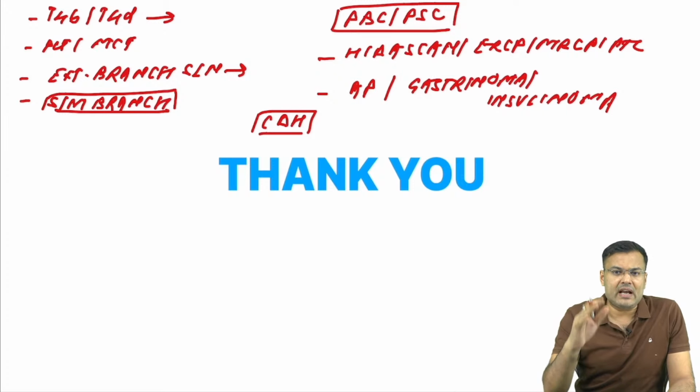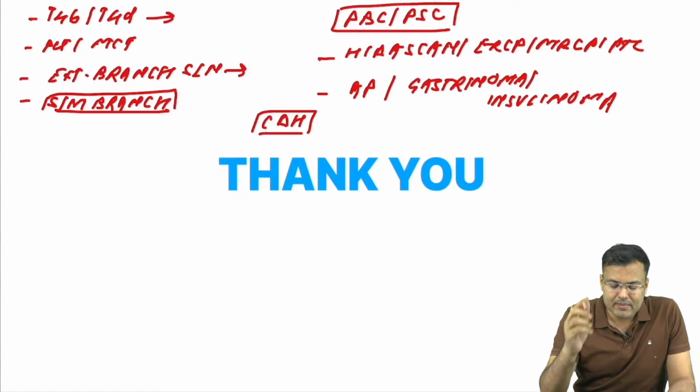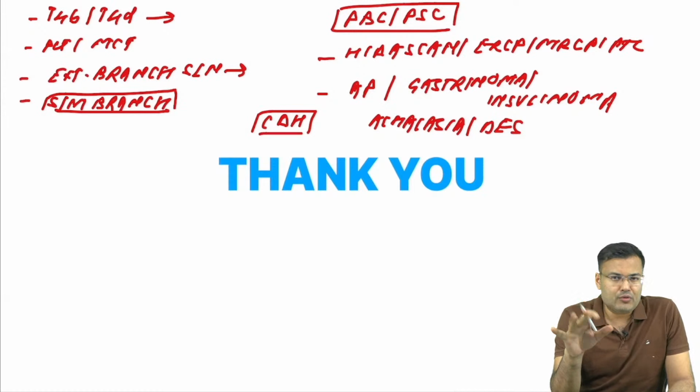एक question जिसके आने के chances बहुत ज़्यादा हैं, that is motility disorder, and I'm telling you bird beak, rat tail, pencil tip appearance. So what? Achalasia and diffuse esophageal spasm, corkscrew. Achalasia and diffuse esophageal spasm. बोरहाफ सिंड्रोम, मैकुलर स्ट्राइड, ये आ सकता है क्वेश्चन. स्टमक में अल्सर आ सकता है.